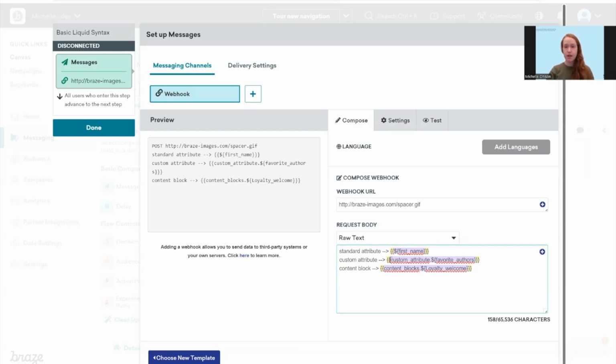If you want to identify an attribute that's maybe a little more complex, say a custom attribute, content block, etc., you would add that attribute type as the prefix, then a period, and then follow the rest of the syntax and note the attribute name. Here we have a custom attribute example as well as a content block example. And there are many different attributes that you can pull through. You can pull attributes based on campaign elements, canvas elements, geofencing elements, custom event properties. And I definitely recommend checking out the Braze documentation for a full list of all of the different types of attributes you can pull in.